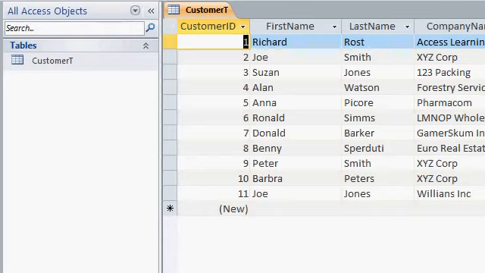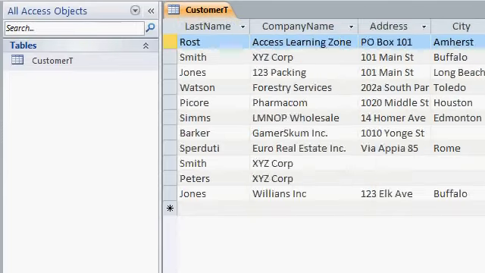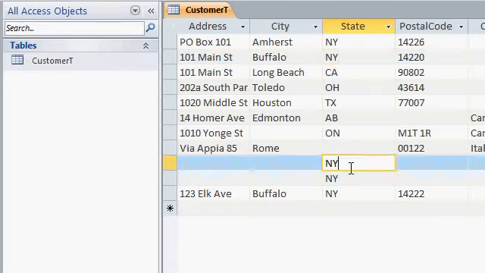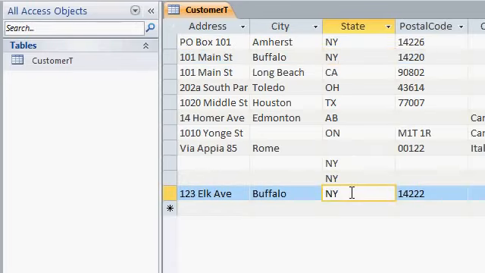Right now, for example, if I wanted to see all the customers from New York, I could just scroll over, find the state field, and you can clearly see them here. A few more down below. If I have 11,000 customers in my table, it might not be as easy to see those customers. So what happens if the boss comes up and says, all right, we have 20,000 customers. I want to see a list of customers only from New York, sorted by last name, and I want it on my desk in 5 minutes. What do?